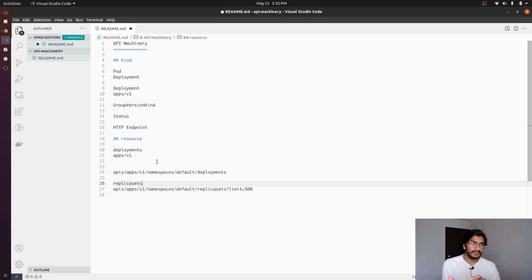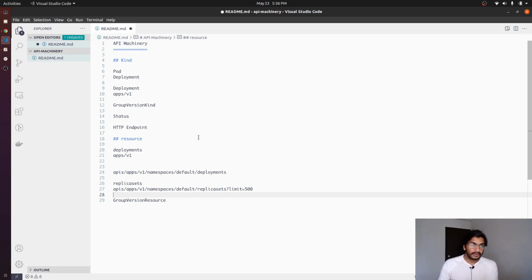So these are two ways we can represent or specify a Kubernetes object. Like we have GroupVersionKind here, similarly, in the case of resources, we also have GroupVersionResource. And as we have seen, resources are also grouped and versioned.